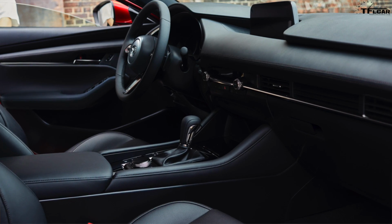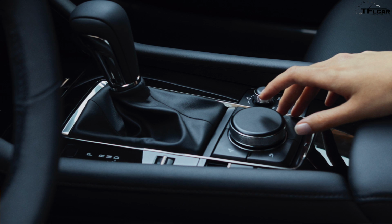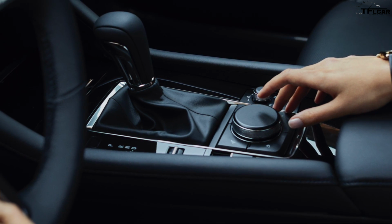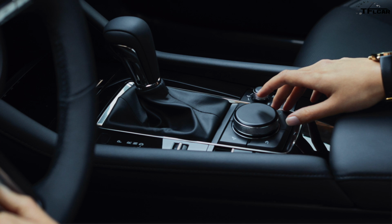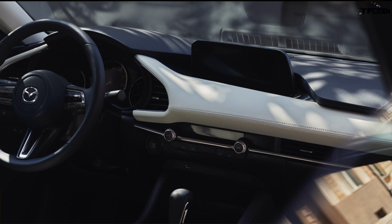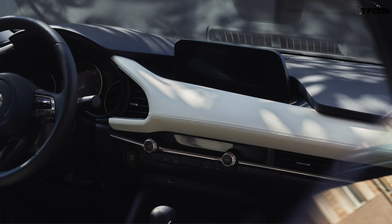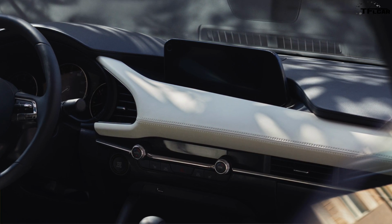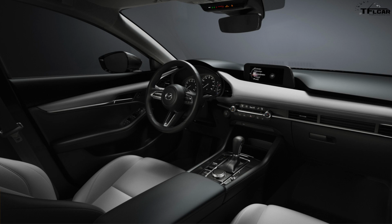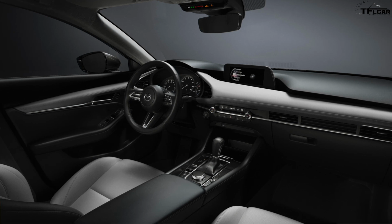The HVAC controls and vents are all in a straight line, and most of the controls are where you'd expect them. Mazda did change up the rotary dial for the infotainment system a bit, but the chunkier dial ought to make it a bit more satisfying to use when you're controlling the infotainment system. Speaking of that infotainment system, the 2019 Mazda 3 has a newer version of the Mazda Connect system. It's a welcome change as the old system wasn't the most intuitive or easy to use. There's an 8.8-inch display this time around, which is a welcome improvement over the old 7-inch unit. An 8-speaker audio system comes standard, while a 12-speaker Bose system will be available on higher trims.